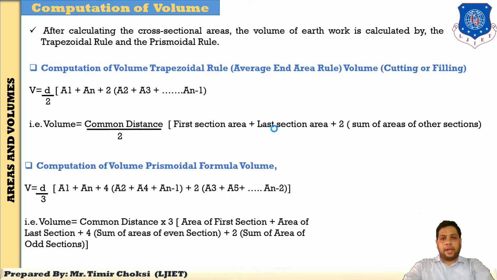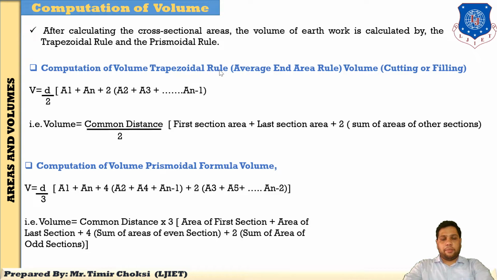So now I will repeat this so you clearly understand. First, there are two equations for finding the volume. One is the volume by trapezoidal rule. I have already explained it in detail with an example in the previous session, but you should remember it. So that's why I have put this slide.